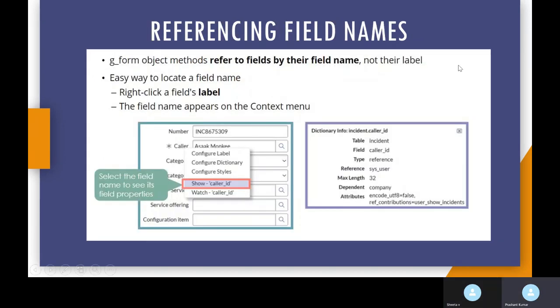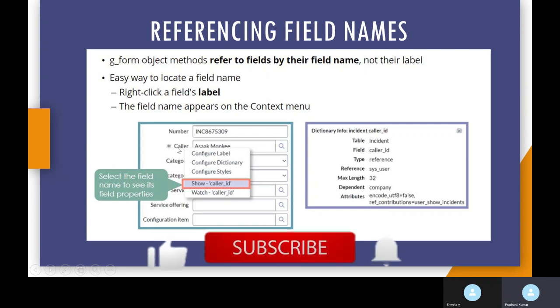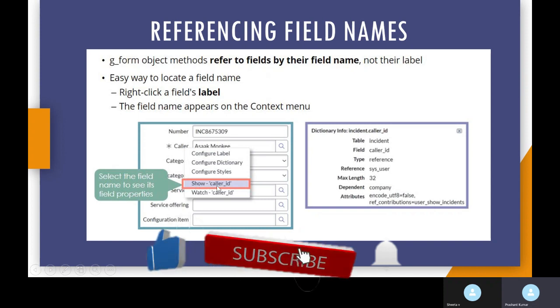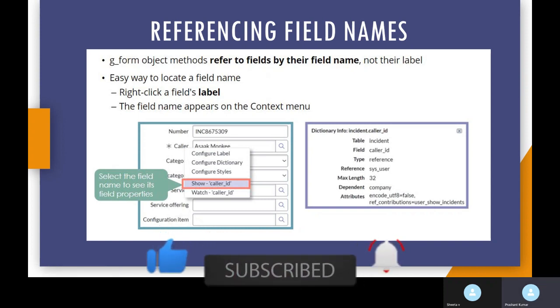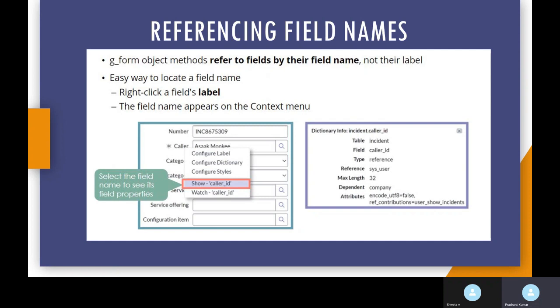And now we have reference field names. The g_form object methods refer to fields by their field name, not their label. Whenever you are creating any client script, for example the caller field, you have to use the backend database value, caller_id. If you have to fetch the value, you use g_form.getValue and pass the field name inside, like caller_id.